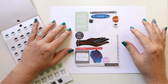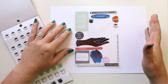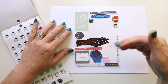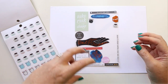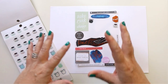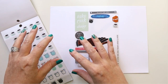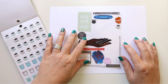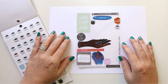So I have a dedicated space for each of my one-on-ones every month as I do my monthly setup. And I capture one-on-ones for myself, one-on-ones for each of my direct reports. I also capture staff meeting ideas, things like that. And then after I've had the one-on-ones and the discussions with my direct reports, I move it into the reference notebook, the A5 Filofax rings, so that I can maintain a record of that and really use it at the end of the year when I'm doing performance reviews and things like that.